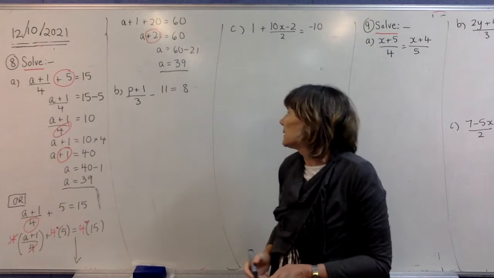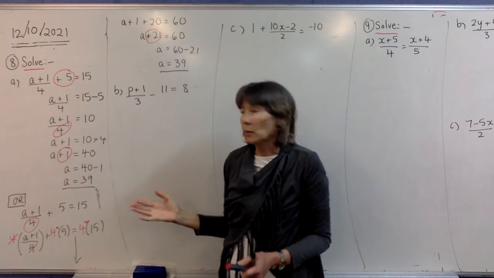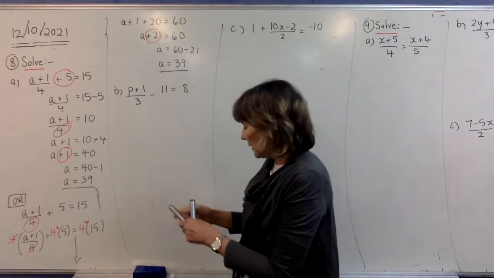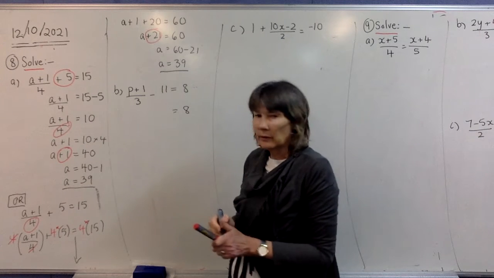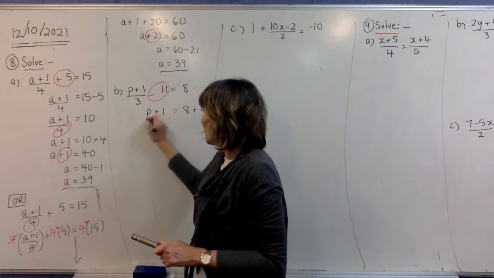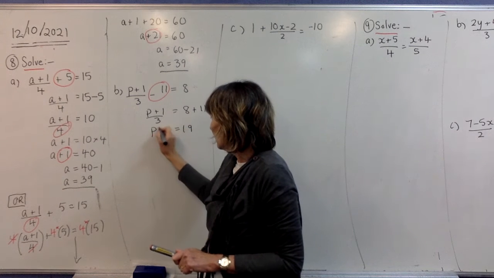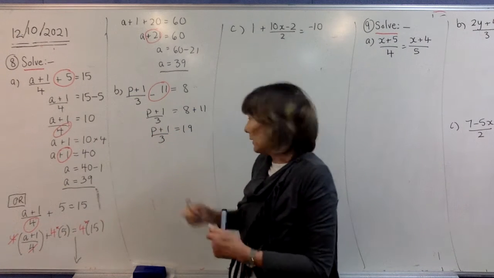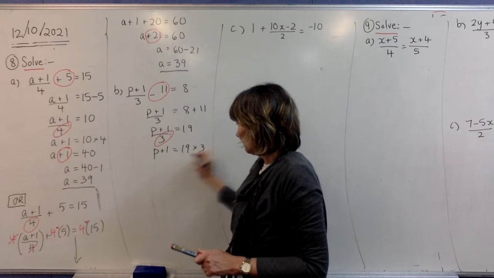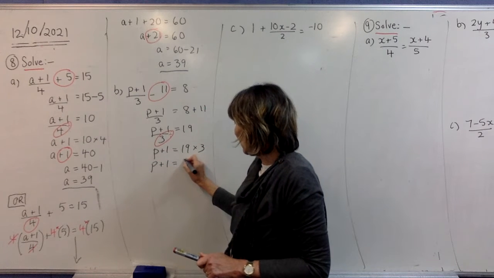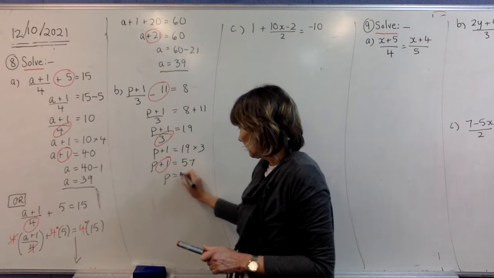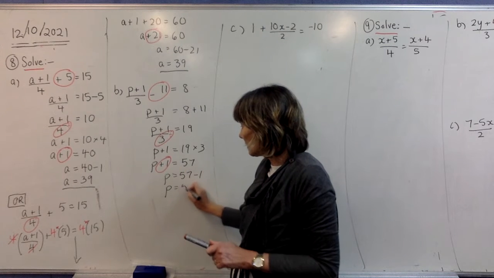So there's two ways that question could be done. All of these could be done two ways. I'm going to move to doing them this other way, just to show you that it can work. So in this one, let's get our numbers together. We'll leave the 8 there, move this over — it would become plus 11 — and our fraction will sit there. This gives us 19. Now we're getting rid of the divided by 3, so let's come over to the other side and times by 3. Then work out 19 times 3. Now we're getting rid of our plus 1, come to the other side and minus 1. Our final answer is P equals 56.